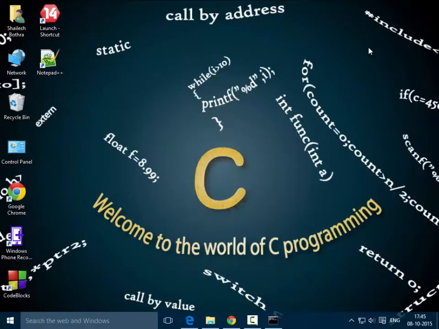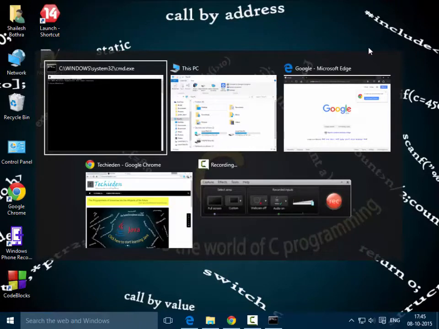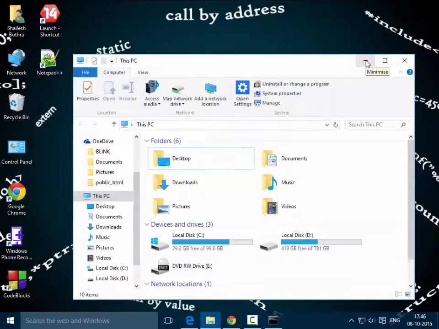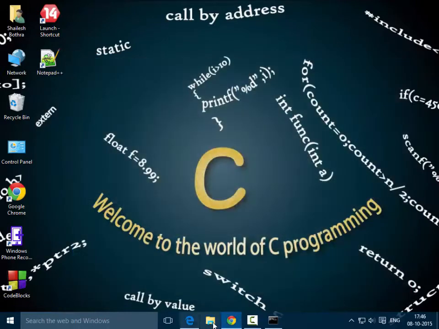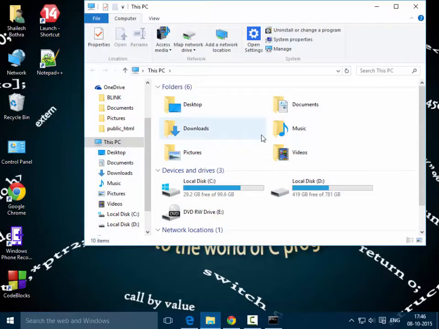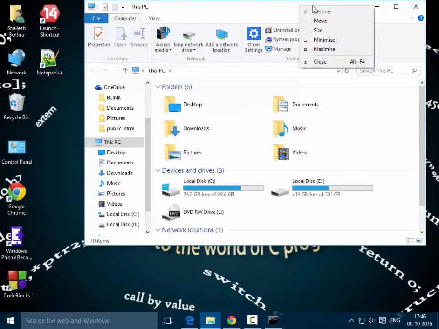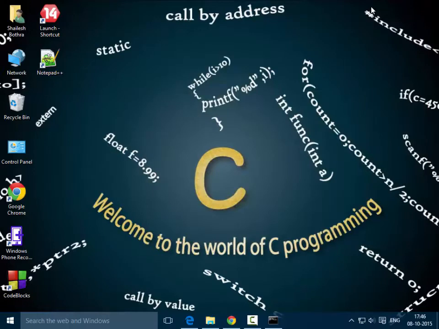And to switch between windows, you already have Alt Tab. So you can just switch between your windows. You have Alt F4 to close, and also Alt space to get the drop down menu that you can get on any window by right clicking on the title bar. Then you can move or size or minimize or maximize or close, whatever you want. Anyways, so that is about the old shortcuts.